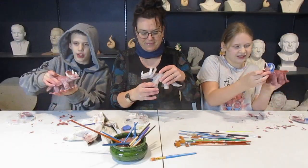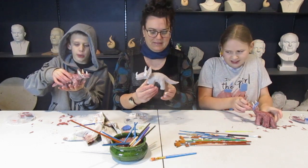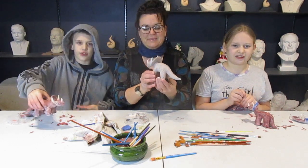So we applied our three coats, and now we're going to put it in the can for the second firing.